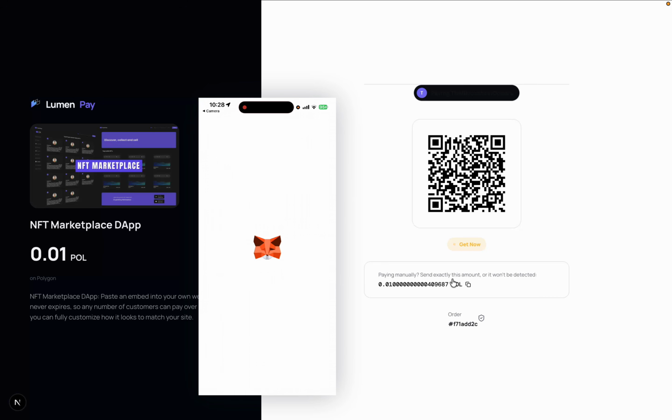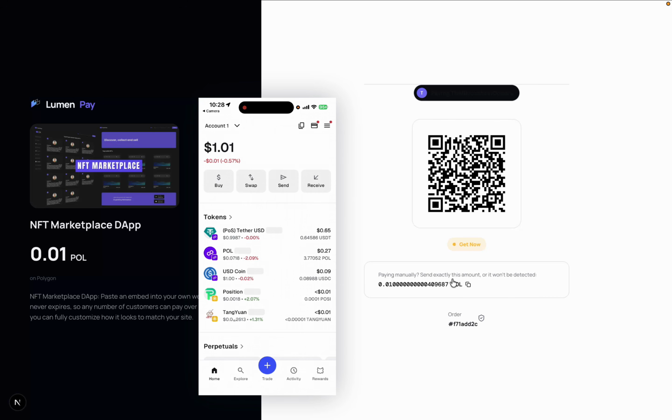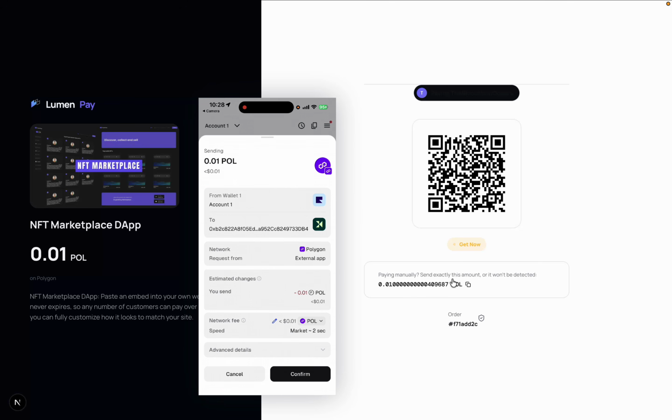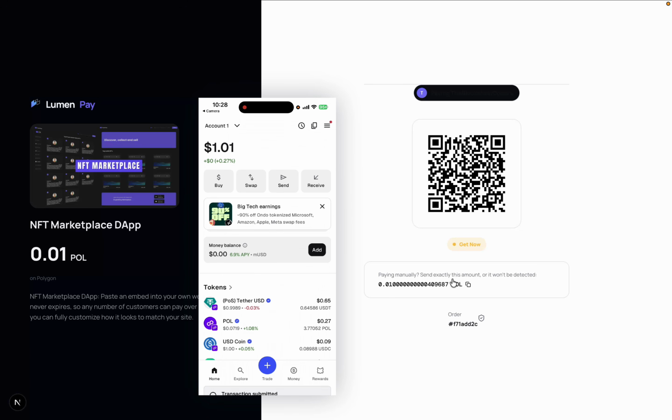Open in MetaMask, and it's going to open MetaMask and fill out all the details, the pricing and all. So just wait. Here you will find that once I complete the payment, we get these details. Now all I have to do is simply confirm the payment. Click on this confirm and the transaction is happening.